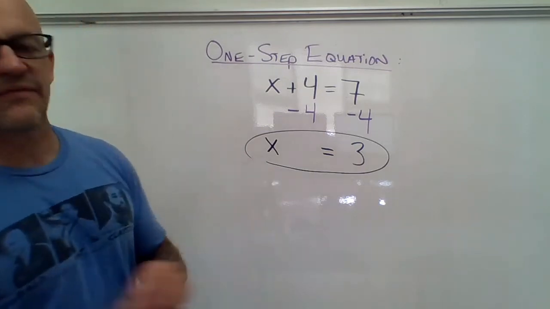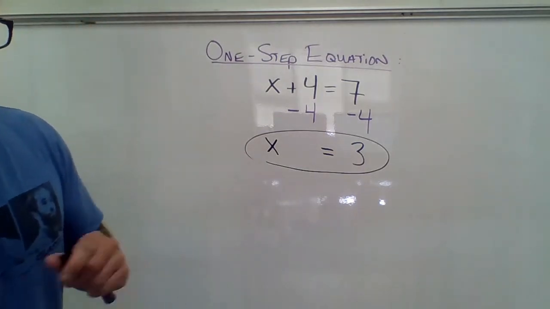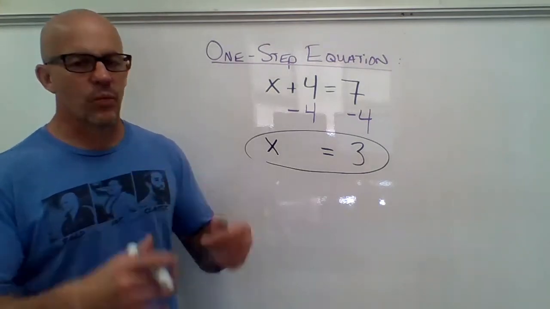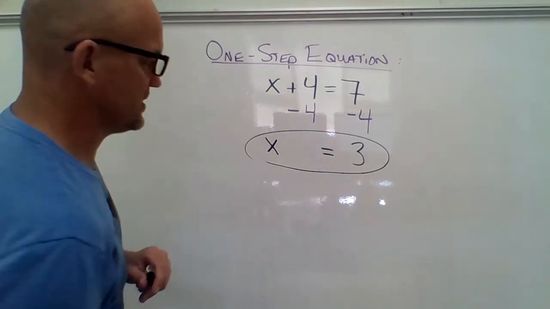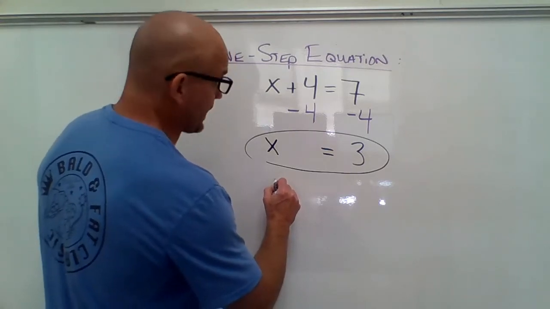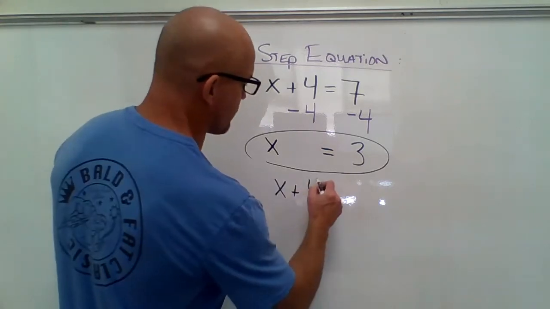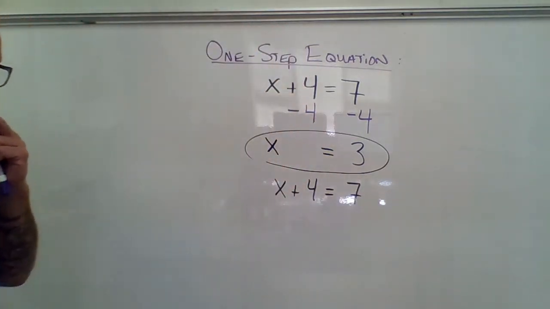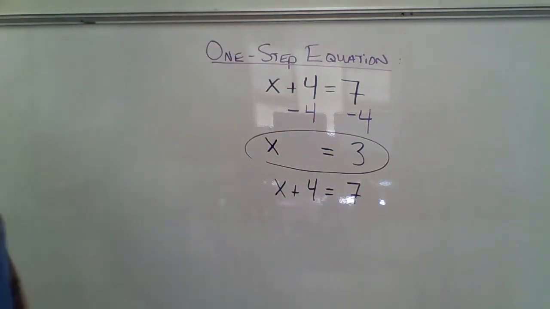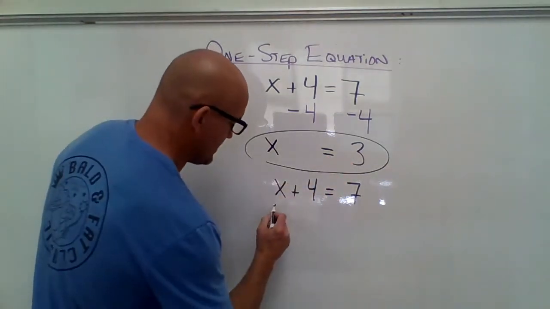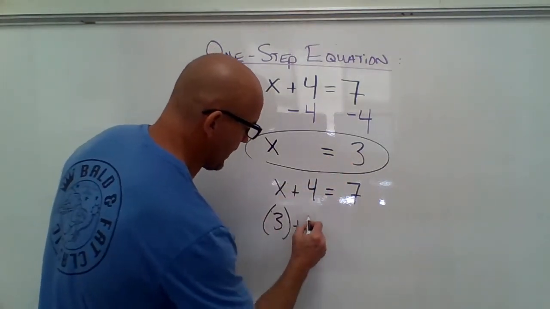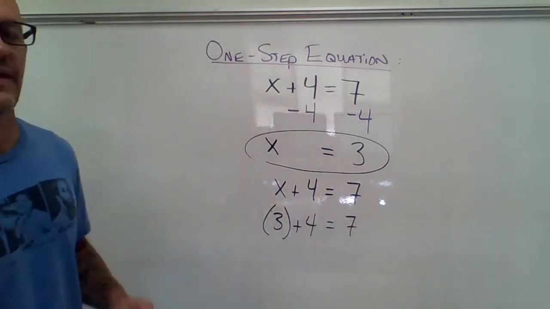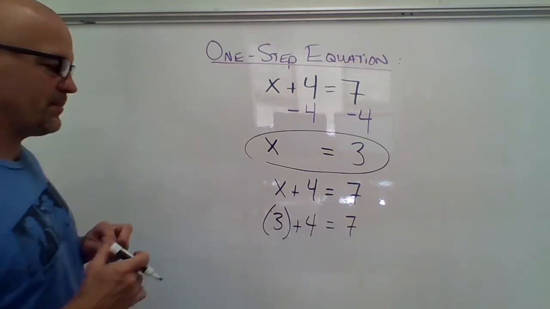We are going to verify that solution through a 3-step check. And I know right now you can do a lot of this mentally, but we want to get the process down. So 3-step check, step 1 is to rewrite the initial equation, the original equation, go back to the beginning. I'm then going to substitute the value in that I think it is. I think 3 is what x is, so I put it in there. Notice my use of parentheses. Are they necessary here? No. Can they hurt me? No. It's like wearing a seatbelt.